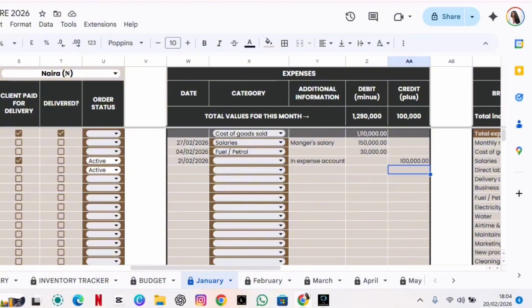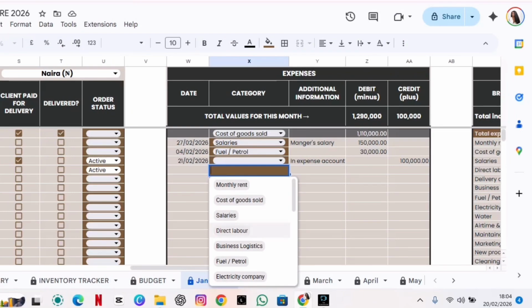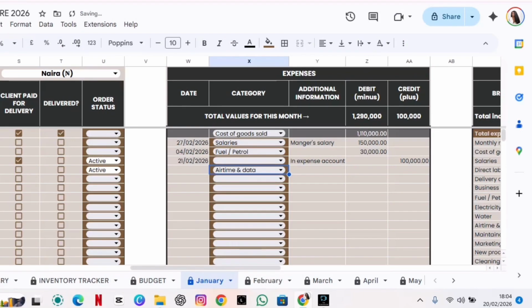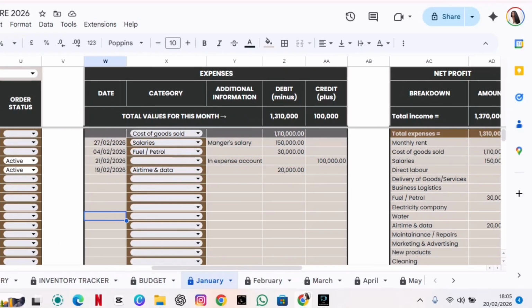But whenever you credit an account that is going to end up working for expenses, you want to record it in this credit section and do not select anything. You only select when you know that it is going to be an expense. So like airtime and data, you're going to pay for that. Let me say 20,000 naira. Okay, just like that. I actually love to record according to date. So whenever I spend, I just record. You can adopt the same system so that your expenses are going to even look very organized according to dates. Okay, so you can do that.